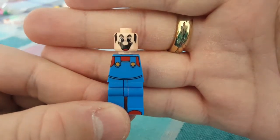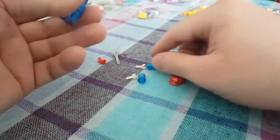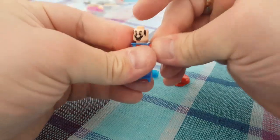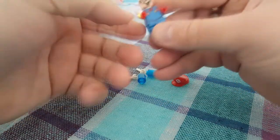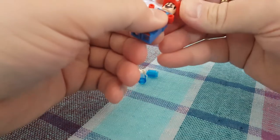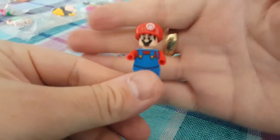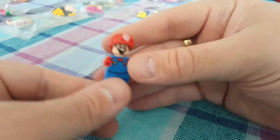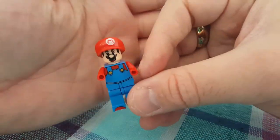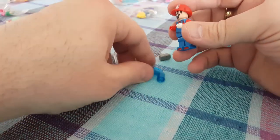Look at his face. Oh my god. Okay, so... It's-a-me, Super Mario. Okay. Right. So, put the hat on. From Super Mario... Is that hat actually working? Oh yes, it is. It's a weird hat, but it reminds me of the Mario Odyssey hat, which is a really popular game right now. Yeah. Really popular. For the Nintendo Switch.